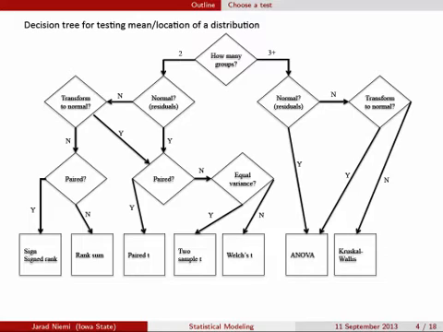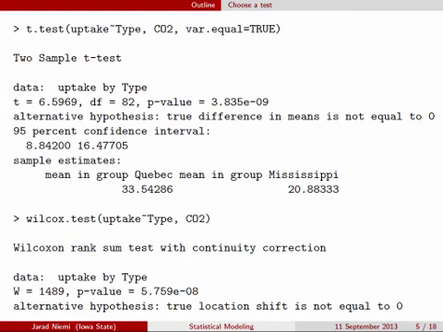Okay. So at this point, we know that we have data that's not paired. And we don't know much about whether it's normal or whether it would have equal variance or could be transformed to normal. So here's just running the test, without worrying too much about those assumptions, because we're going to worry about those assumptions in a bit. This happens to be the R code to do it. Here we did both a t-test and the Wilcoxon rank sum test. In R, the default is that the variances are not equal. So it uses the Welch's t-test.